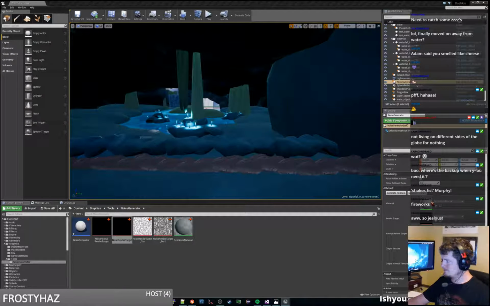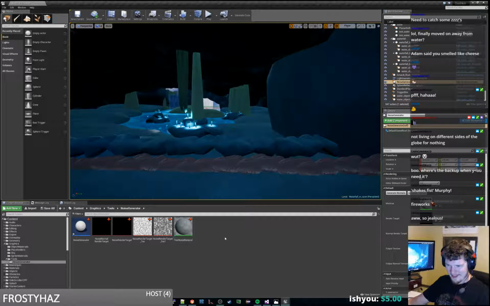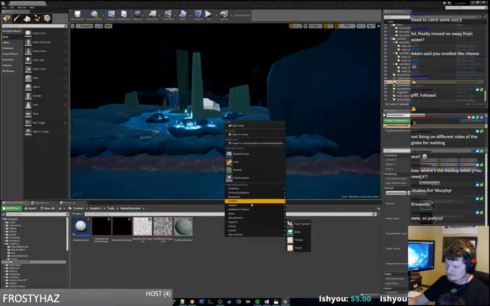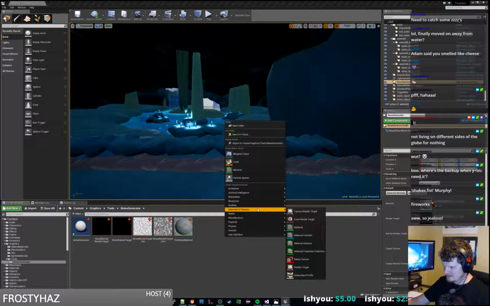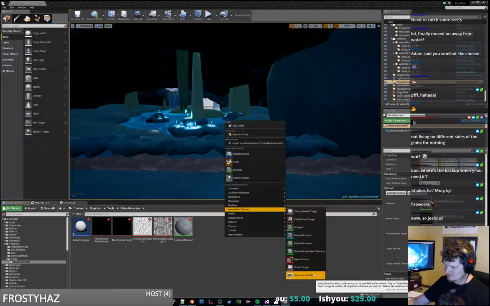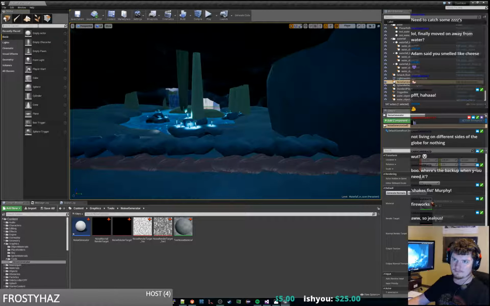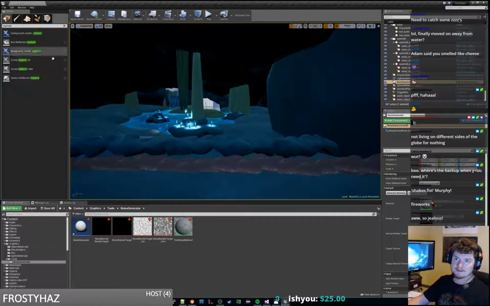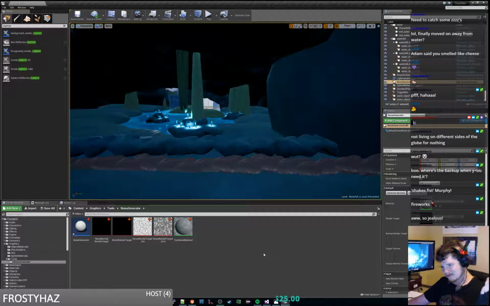How simple is this? Is there like a texture capture or something else? There's like render targets. I mean, it's like scene capture 2D, but that's not what we want. Like, we want a texture.